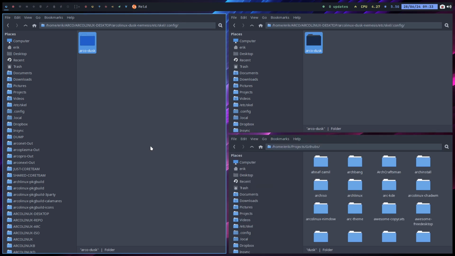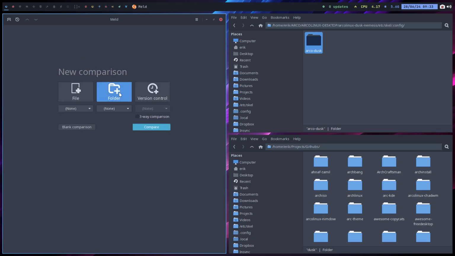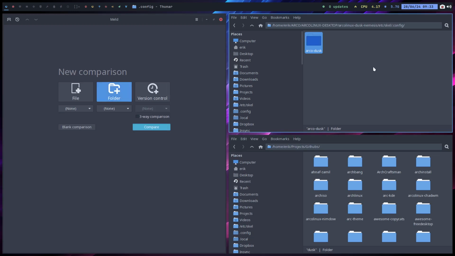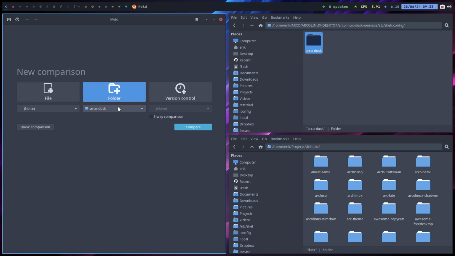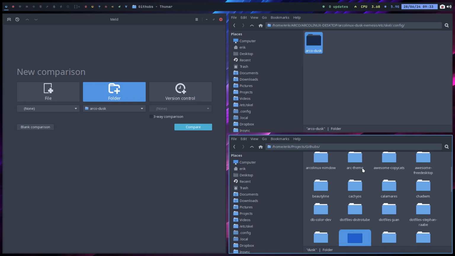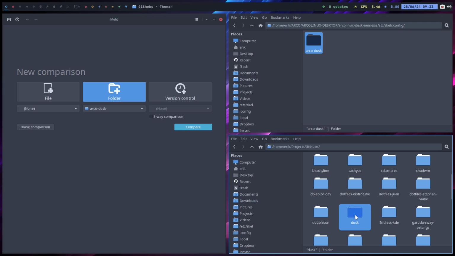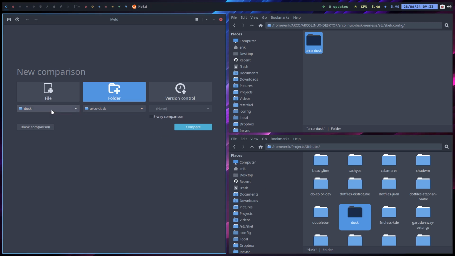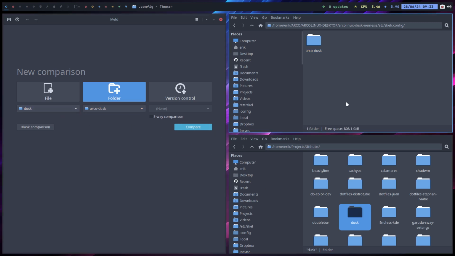Super F5 folder, and then workflow thing. The one to the left is mine. Right, sorry, the one to the right is mine, and the one from the source from somebody else is always to the left, so I don't make mistakes, right?